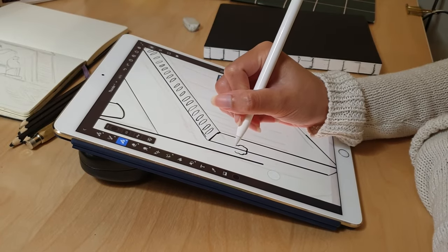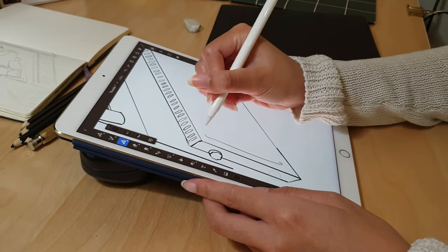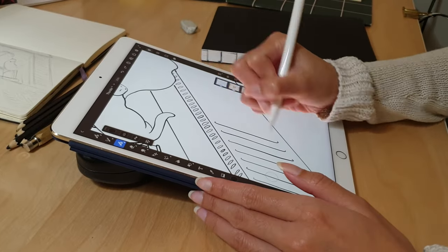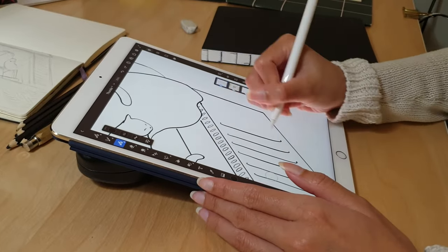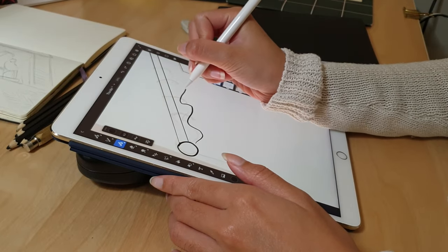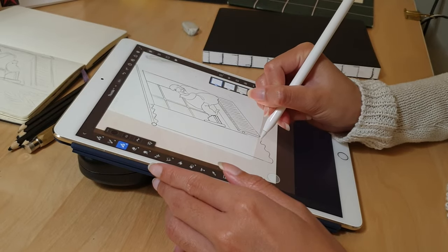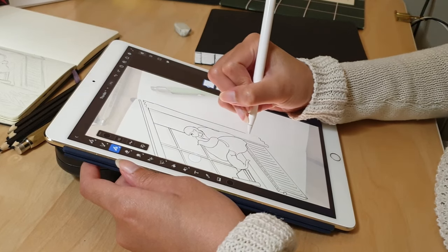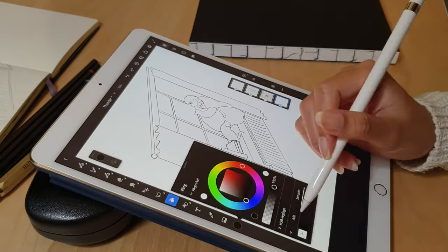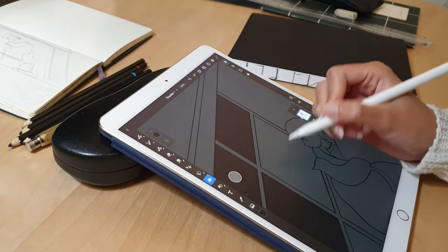This prompt, thunder, was a bit frustrating for me because I remember having a very similar problem last year. I think it was storm, and as I said before, I like variation, so I try to not do the exact same thing again. In the end, I went ahead with this sketch because I think thunder can be kind of cozy if you're nuzzled up inside and staying warm and dry, as she is with her cats.